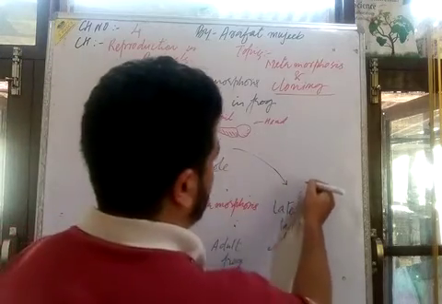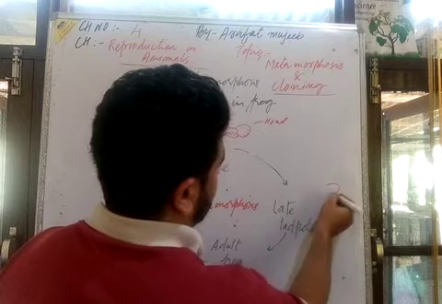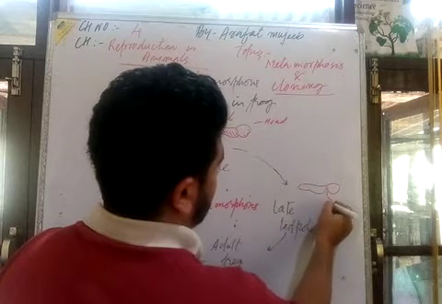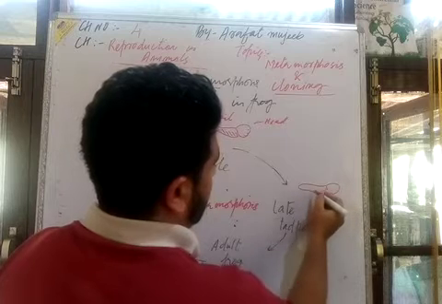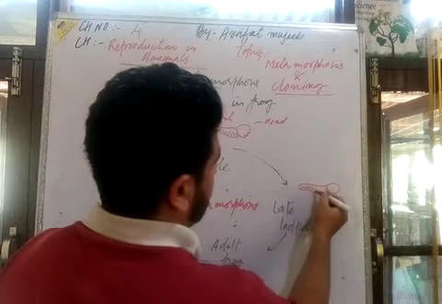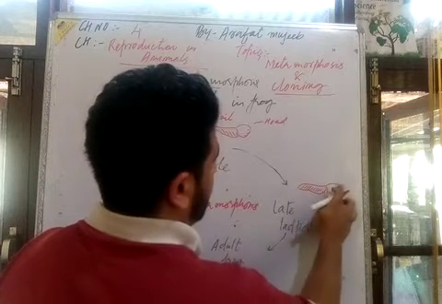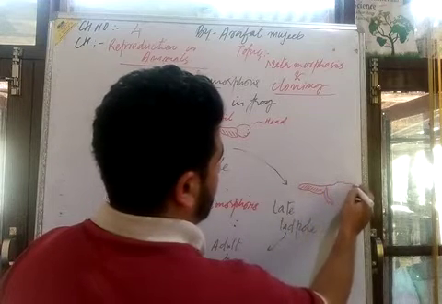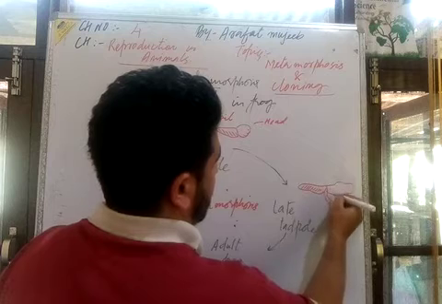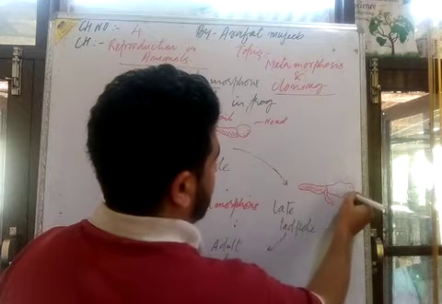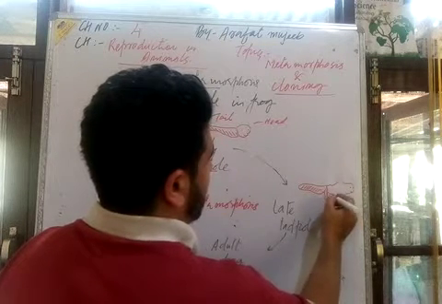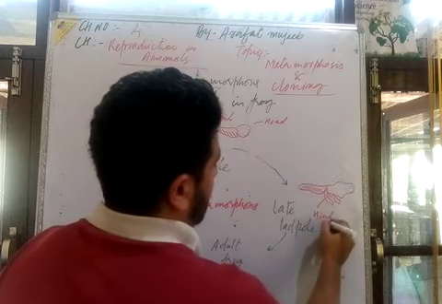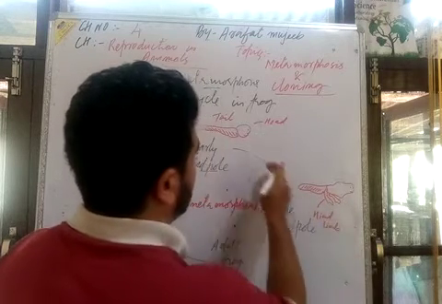Then later tadpole में हमने देखा है, it has a head. Now it has a little tail associated with it. Then there are the hind limbs. The tail is present, and now the frog develops. Here it is the eye, it is the mouth. It develops the limbs here, the hind limbs. Now change takes place from this to this.